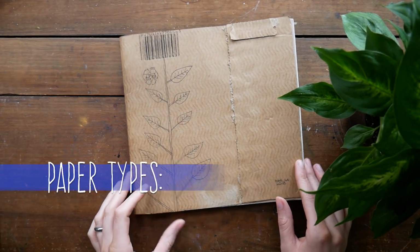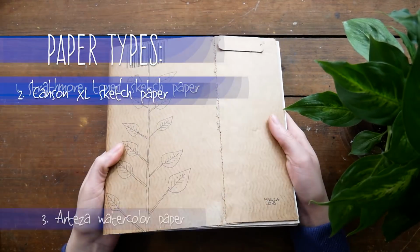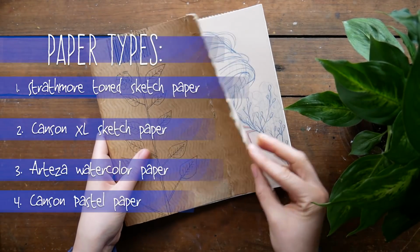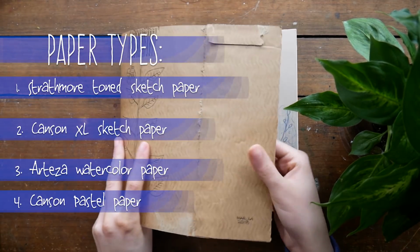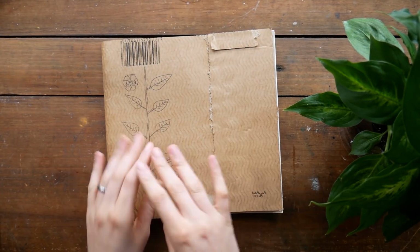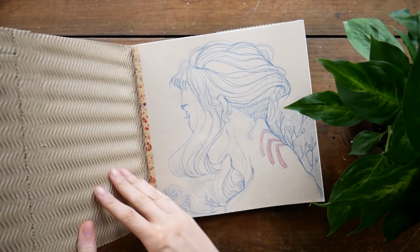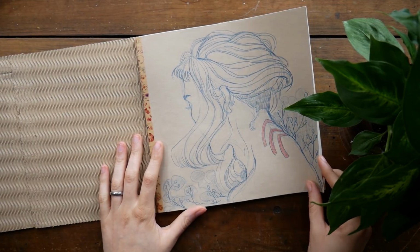This larger sketchbook is also handmade, and for this one as a cover I actually used an old packing envelope, something that I had shipped to me from another artist. I just used the envelope for a cover, and that worked really well. I won't show you the back because it actually still has my shipping address on it, but it looks just like this.